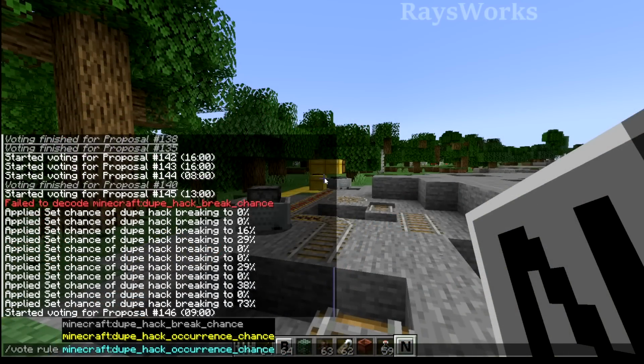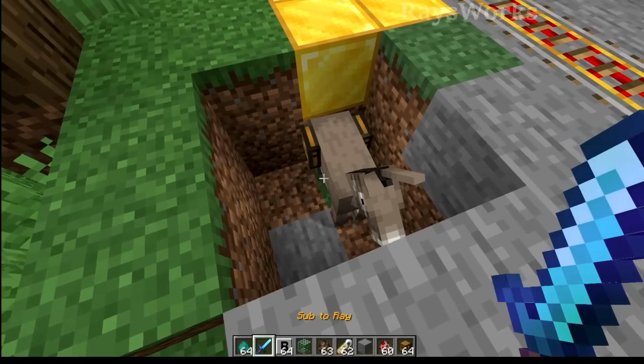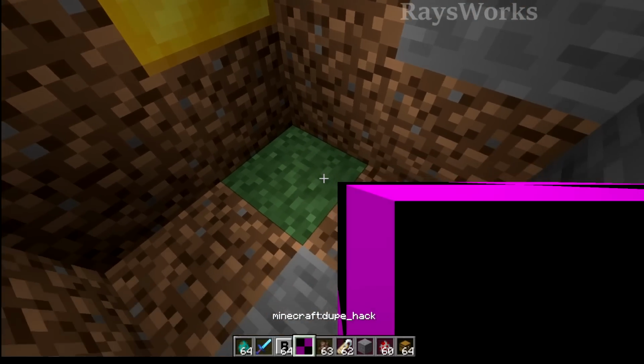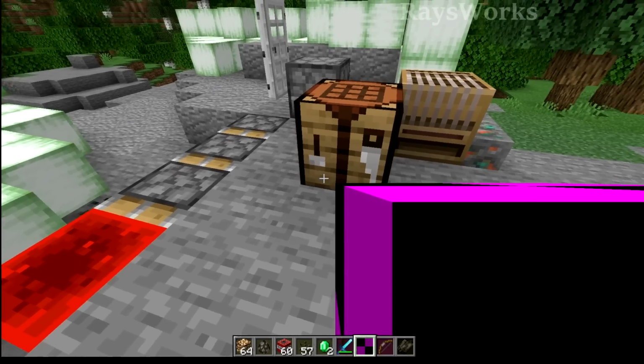If you vote for dupe occurrence chance, then if you kill a mob that has a chest, like a donkey or a mule or a llama, there will be a chance it drops this block here. And this is the dupe block. It used to be the default texture on blocks that weren't given a texture.